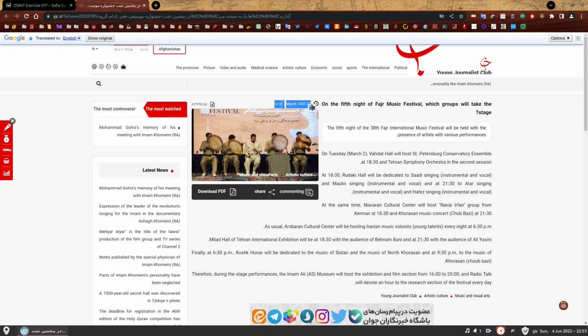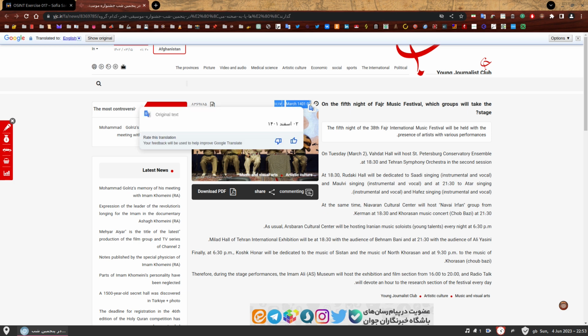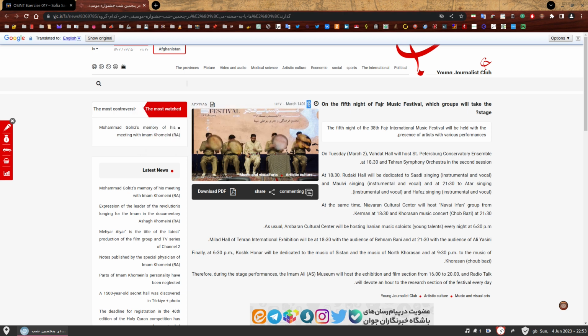That is a date which is claiming that the article was published on March 2nd, 1401. One interesting fact about all calendars, if you've noticed so far, is that every single one of them will have the day, which is 2 digits, will have a month, which is a word, and will have a year, which is 4 digits. They all follow the same pattern, which is amazing, because this means we can identify the 02 as the day, we can identify this word as the month, and we can identify this as the year. And additionally, we can even see that this is probably a time, because you have 2 digits, you have the colon, and you have 2 other digits. It doesn't matter, we don't really care about the time, but it's just very interesting. I think it's very interesting. Anyway, we still need to convert it.